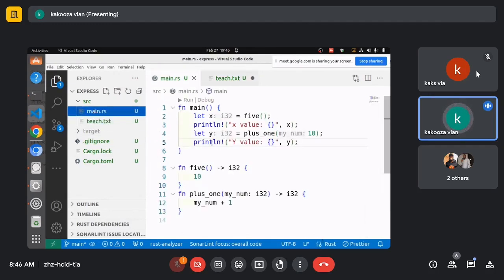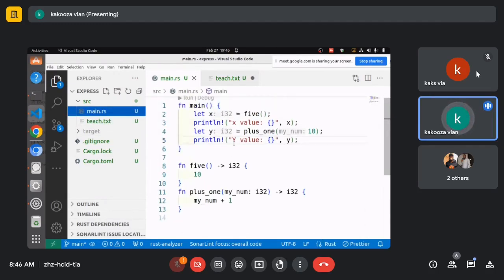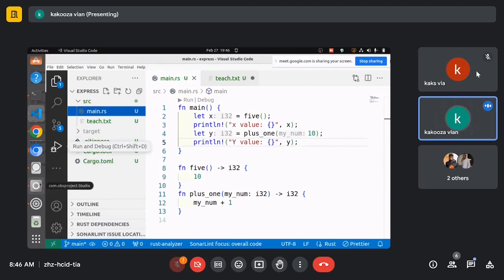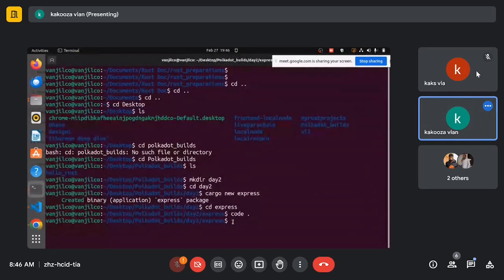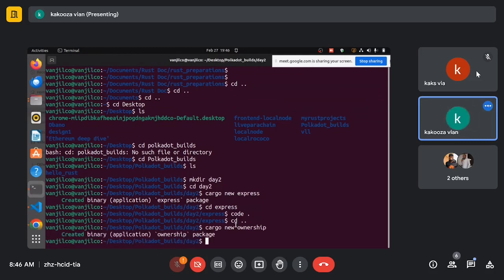So let's take some examples. We can start something new, or we can use this. Let me just start something new. So cd, cargo new. We can name it ownership. cd ownership.